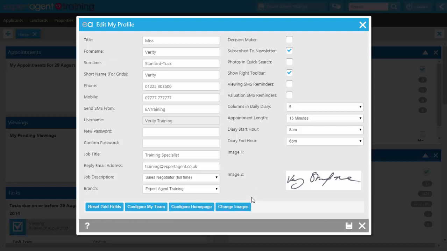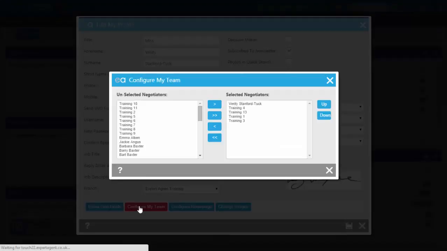Another thing to go through at this point is the option of configuring your team. This is something we do cover in the introductory training, and it relates to the diary. It's the option to have a group of people set up whose diaries you would frequently need to look at alongside each other, so that you can quickly do this from the diary whenever you need. It is likely, though, that you will need to amend this from time to time as staff changes occur. To do this, you need to click on the Configure My Team button.